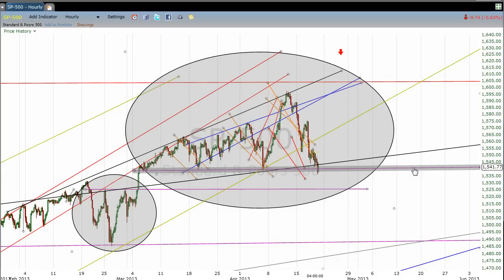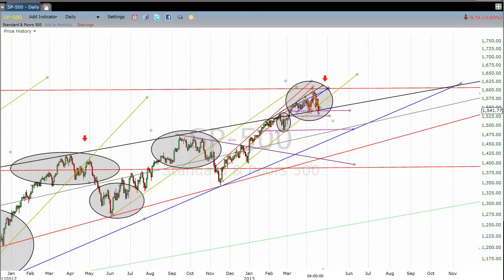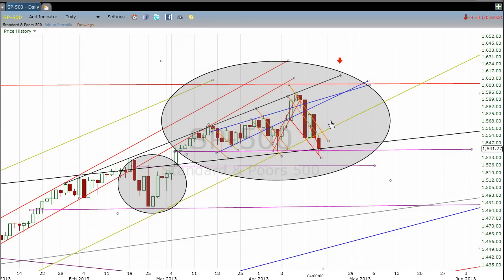at which point I would certainly be on the lookout for it to break. The other thing I want to show you is if we go back out on a daily chart, and again, if we look at this little black line that has defined most of our tops except for what took place in 2011, if we zoom in, now that we see that that's drawn in a good place, if we zoom in really tight, you can see we rest right on that line. Traded underneath it just a little bit. This line really cannot be expected to offer much in the way of support. Okay, it eventually will probably get broken.